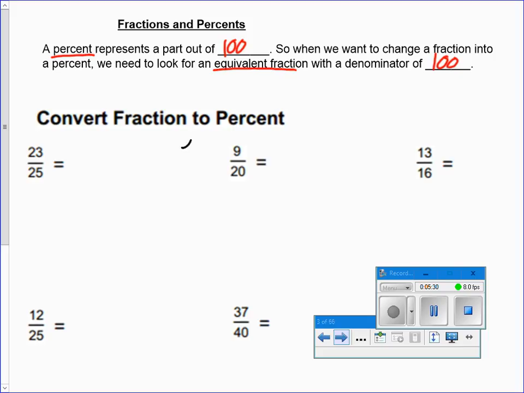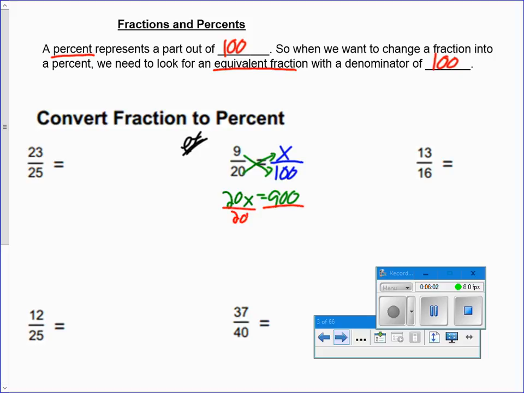So the way we do that, we'll do the second one as an example, is we set what's called a proportion out of 100. So we're looking for this number out of 100. That's the same as 9 over 20. Alright, so once we set that up, we're going to cross multiply to get rid of our fractions. Make this a linear equation, so 20 times x equals 9 times 100. Alright, then we have the basic linear equation right here, 20x equals 900.